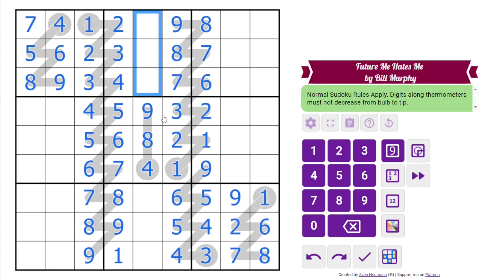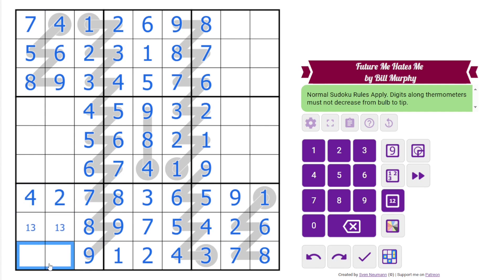That's all the thermos. So now we just need to figure out the remaining digits. These are one, five, six, and there are sixes in these. So this is our six. There's five here. These are two, three, and seven. The two has to go here. The three goes there, seven there. These are two and four with a four at the top. These are one and three, not resolved. And these are five and six. They are resolved.